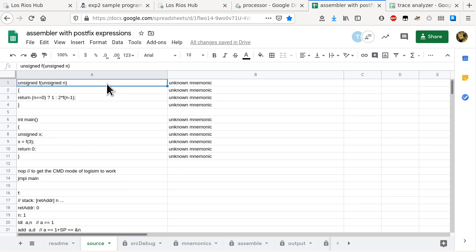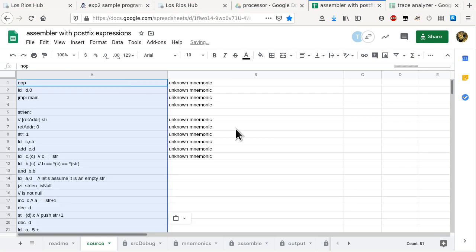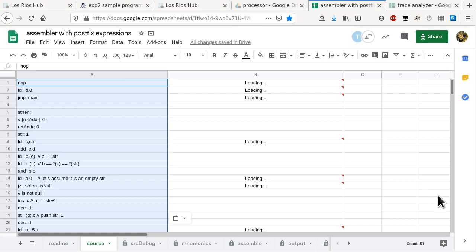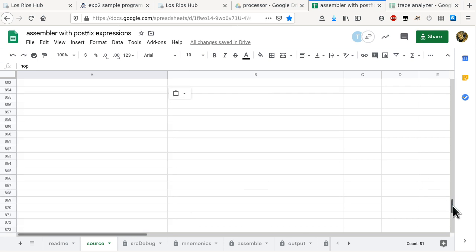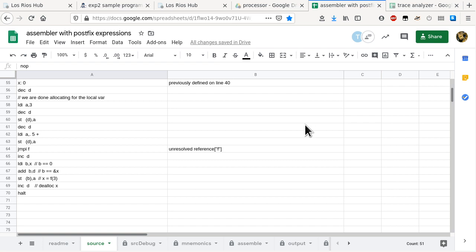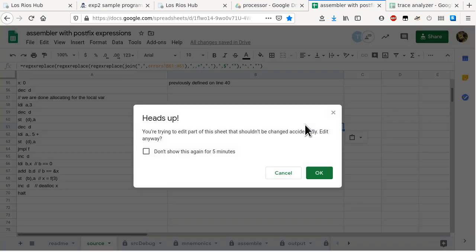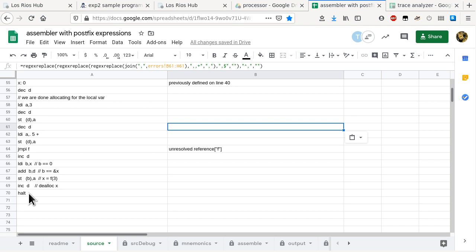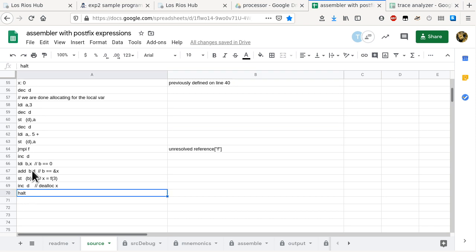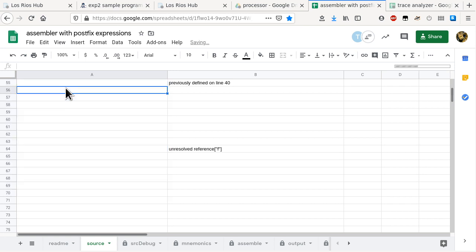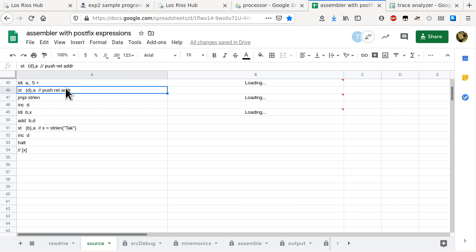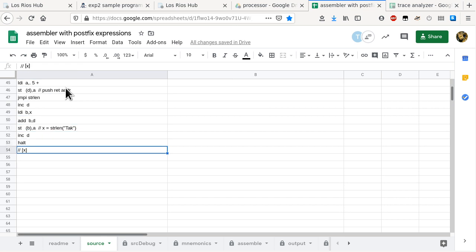And paste again. And make sure that everything looks good. All right, so the program extends a little bit beyond it. Okay, get rid of that. And that's it. I think we're good here. There we go.